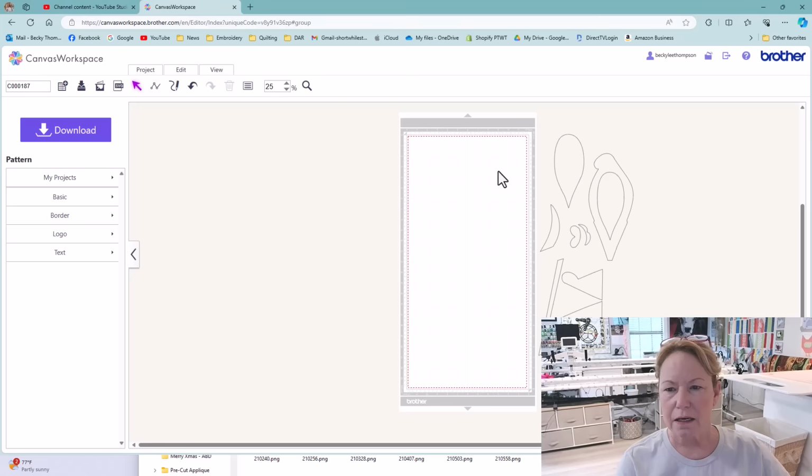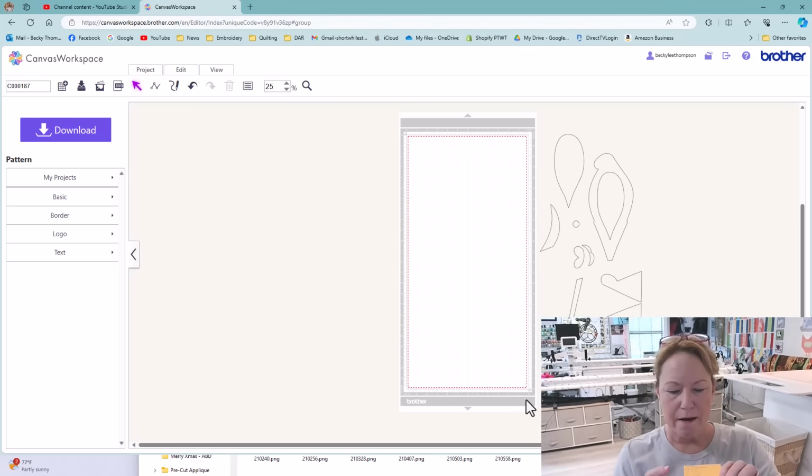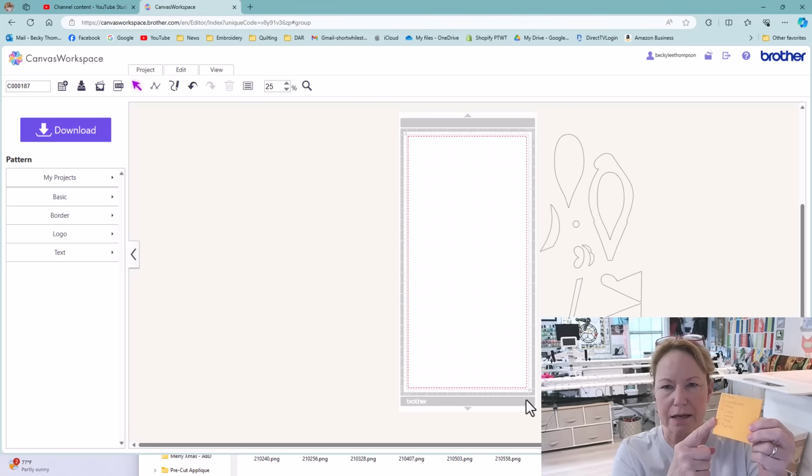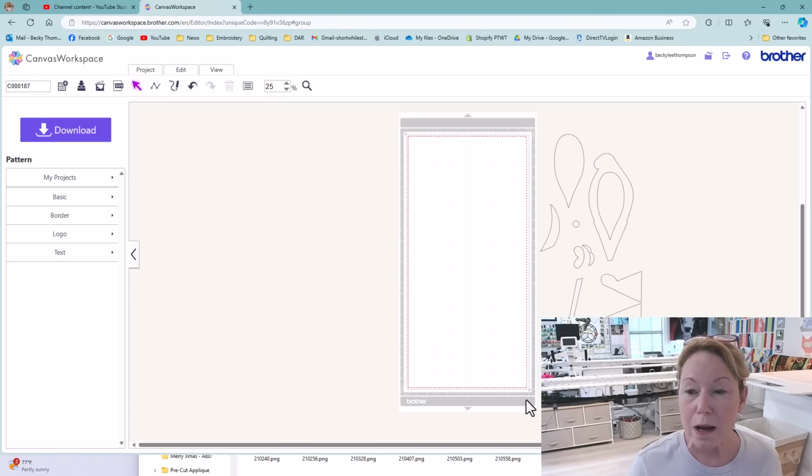Now I need to make sure that the pieces that are going to be stitched out of the same fabric are grouped together. The eyes and the scythe are one fabric. They're going to be on white. I have taken a little sticky pad and I have written down all of the fabrics that are used in the death pattern, and that is from a key that's on my blog, powertoolswiththread.com. It's linked below in the video. And then I use the fabric key from Two Chicks Quilting, which has the fabric kit, and I wrote down each piece. So that's how I know what it is that I'm looking at here.